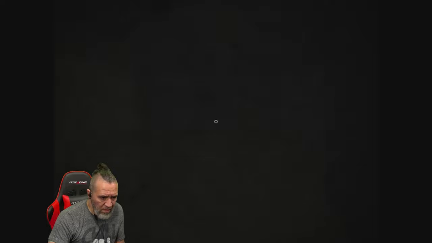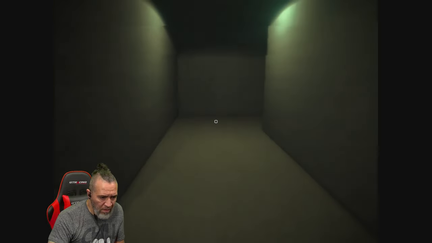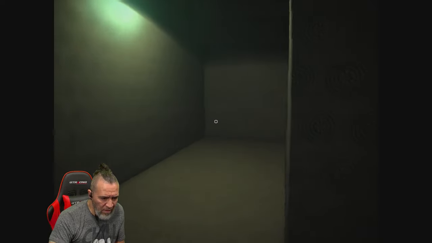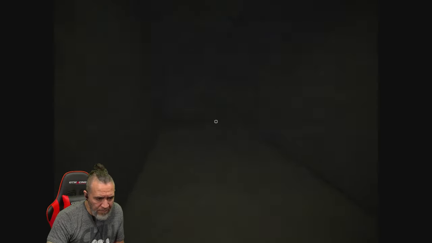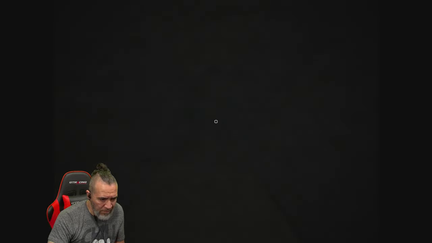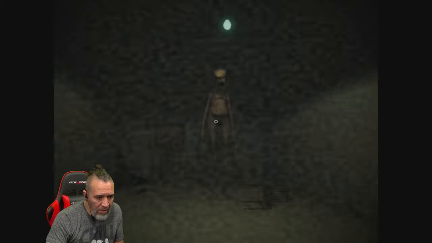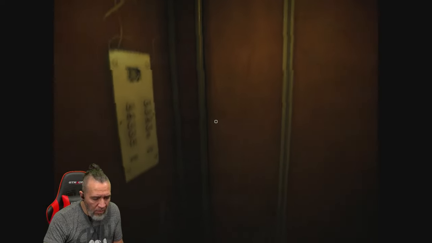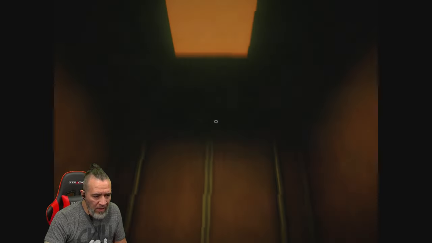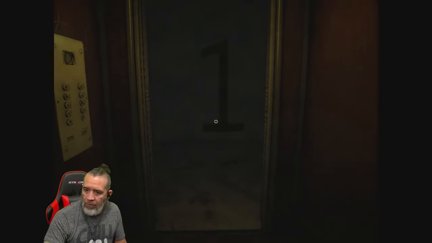Oh my god. Okay. Let's go straight. Okay, let's go this way. Okay, dead end. Okay, supposed to be like a maze? Cause I'm definitely lost. Okay. Oh my god! What am I looking at? Okay. What happened? Oh, okay. Okay. I'm back in the elevator. Okay. There we go. First floor.